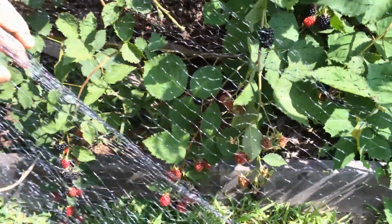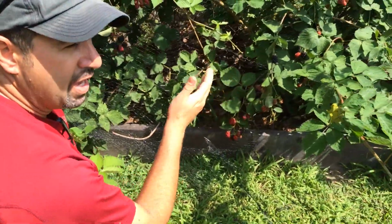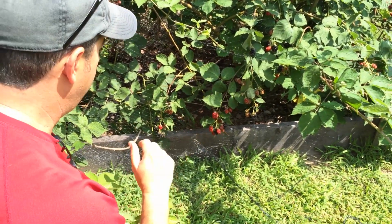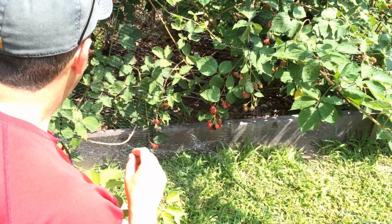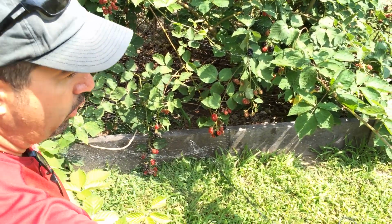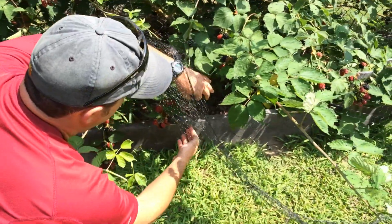It might only take another day or two, but if you pick a berry that looks ripe and you go to eat it, it tastes like vinegar. They can be as bitter as eating one that's green or red. But within a day or two, they get the full sweetness. That bowl is a bowl that we already picked, and I'm still continuing on here, so I'm sure there's going to be some ripe ones.